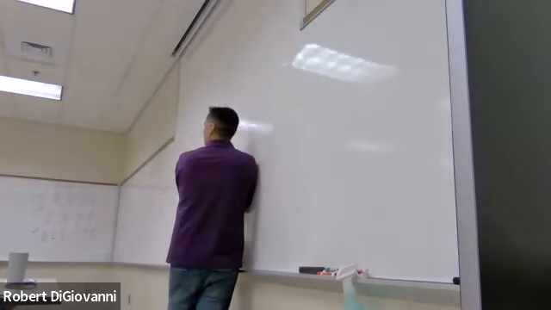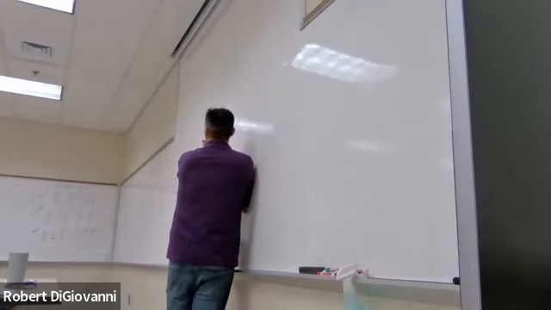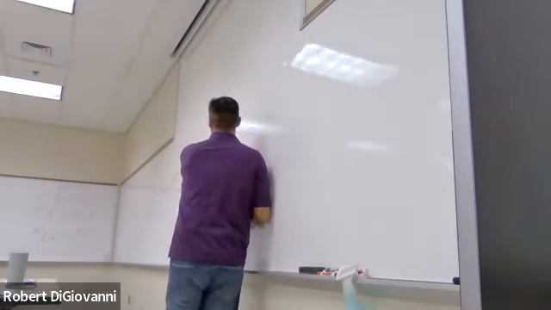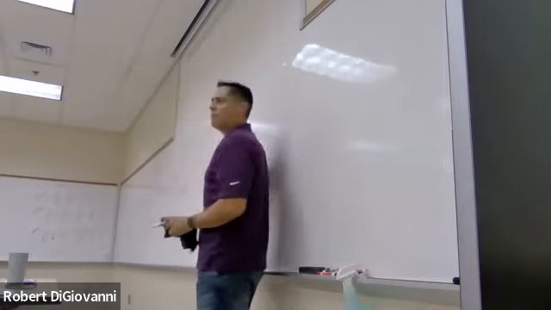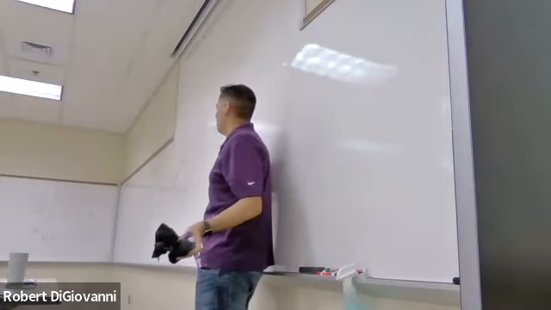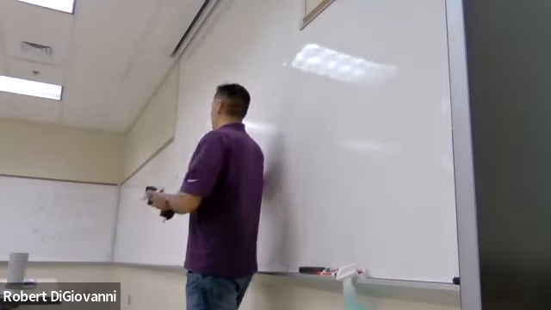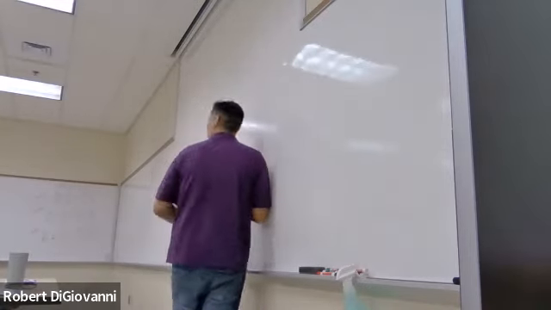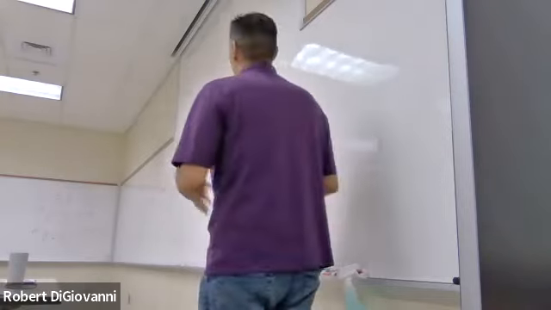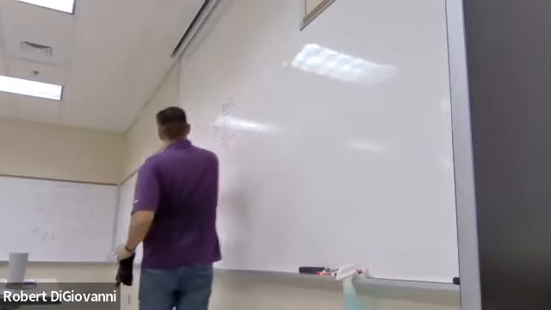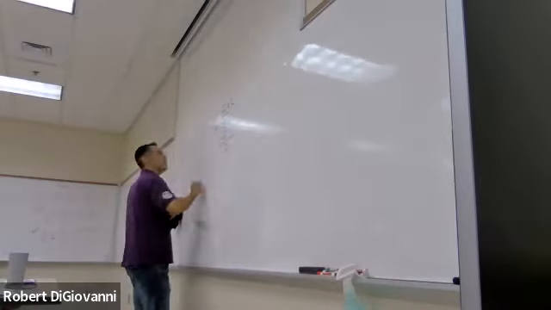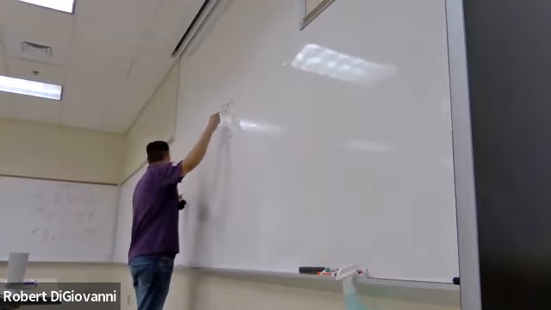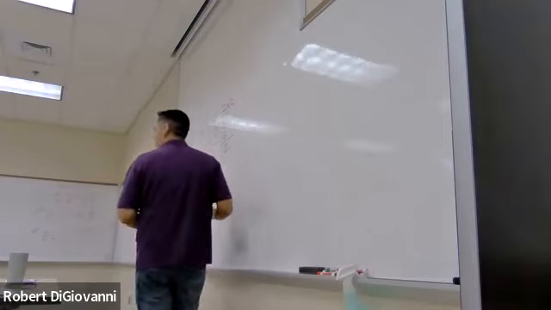What do you do now? Subtract. 8 take away 6 is what? 2. Then you say, how many times does 3 go into 2? It doesn't, right? So this is your remainder. Remember, we're going way back. You go like remainder 2, remember that? And then that answer gets converted to this. You say, okay, this 2 right here is this 2. Then you put your remainder on top, and then you put the divisor on the bottom.